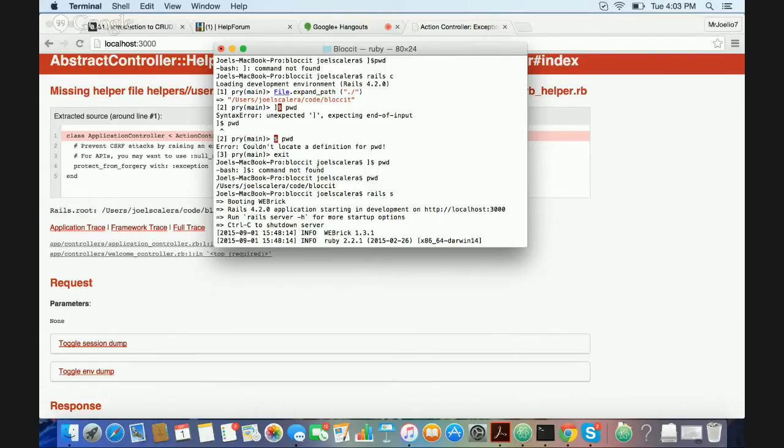Yeah, it's interesting. Maybe reboot the server. Okay.